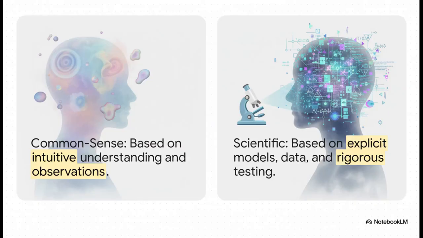And this right here is the key difference. We all walk around with common sense models in our heads based on intuition, but a scientific model is a whole different beast. It forces you to write down your assumptions, to back them up with actual data, and to test them over and over again. And for really big, messy problems, that jump from common sense to a scientific model is absolutely crucial.